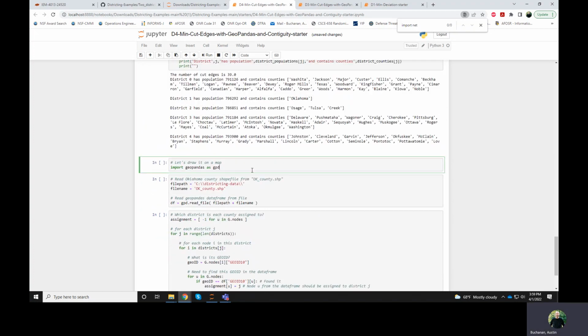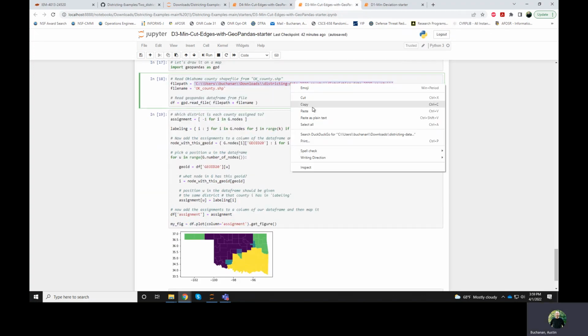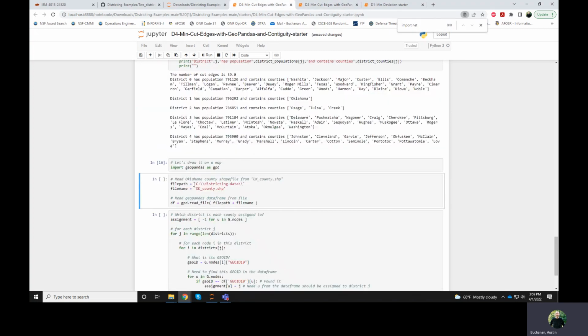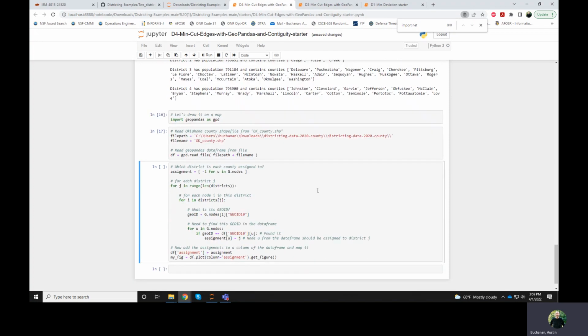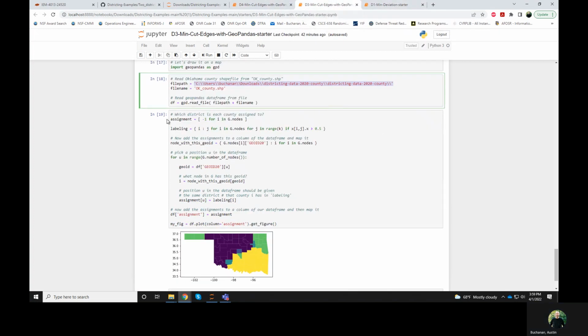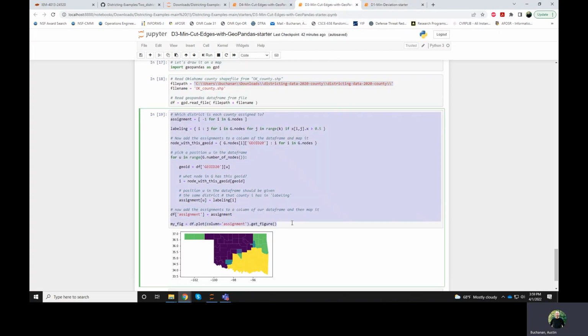Okay, so let's proceed. We'll try to draw this. So I'll need to make sure I get the right file path here. For my shape file, go ahead and read the shape file. And let's use this code for drawing the districts.